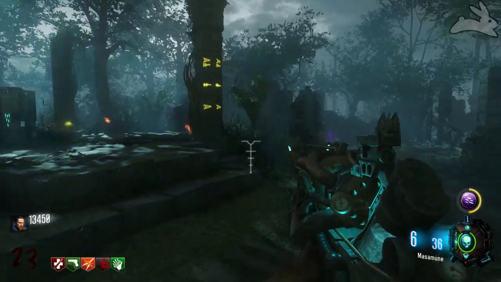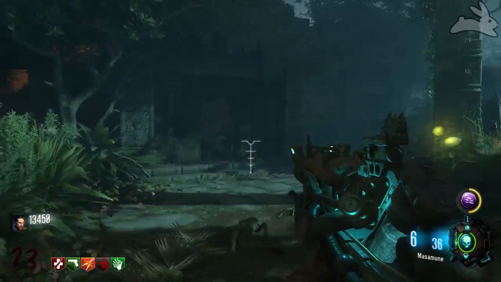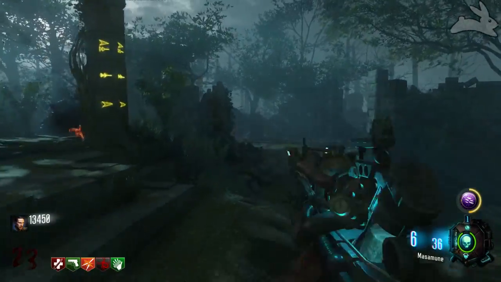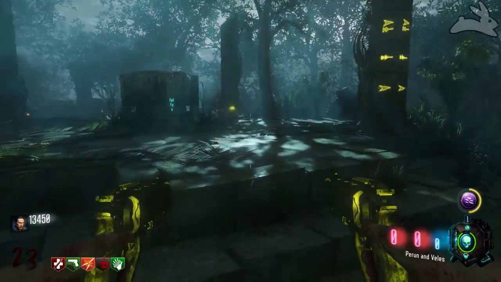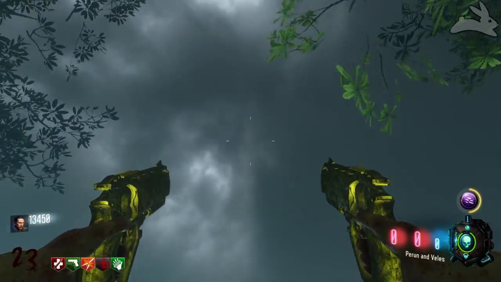Now, I'm not saying it can't be done on high rounds. Of course it can be done on high rounds. It's just the farther rounds you go, the more zombies are going to be spawning in, and it just makes certain steps actually harder. Like the step where you have to go underwater at the beginning of the round to actually water the plant. That just becomes 10 times harder, makes you have to rely more on Gobble Gum and more on your skull, and I just don't like having to build my Wonder Weapon.